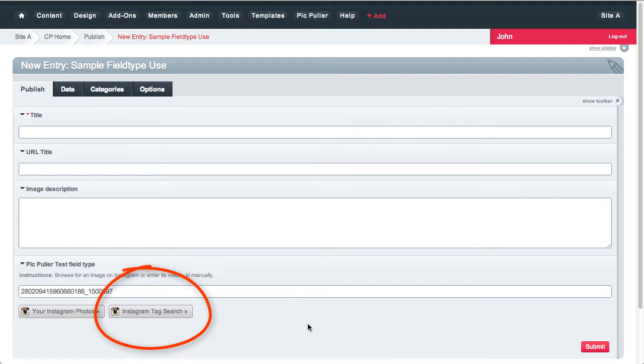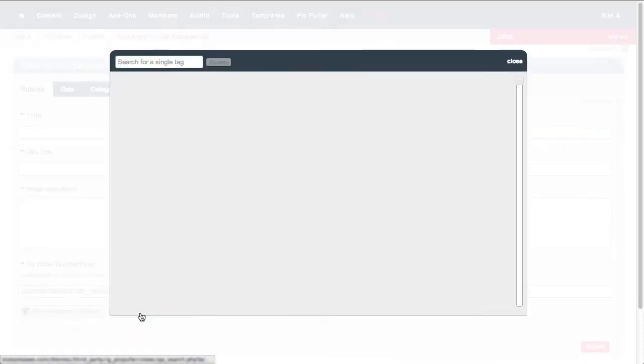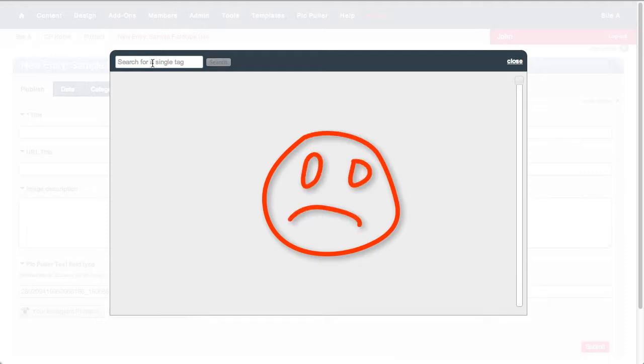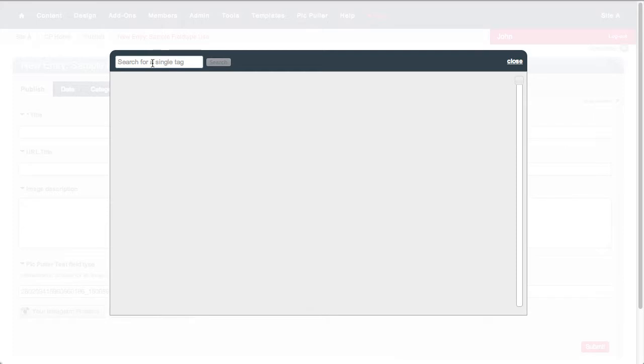The second is an image browser that lets you search all public images on Instagram based on the tags they've been given by the user or by the author of the photo. So I'm going to click here and search for cats. Notice that this says search for a single tag. That's because the Instagram API doesn't let you search for two tags and cross-reference them. So I couldn't search for cats and, I don't know, calico at the same time. I can search for one of the two only at one time.